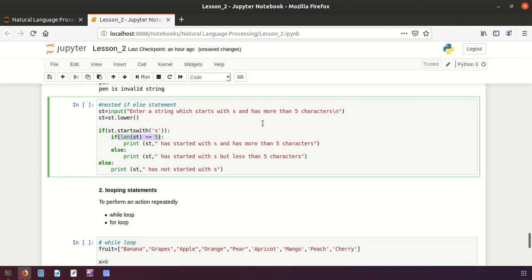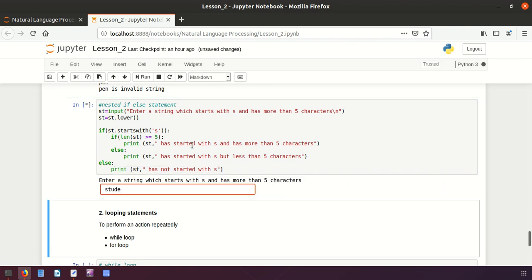This is the direction. If it satisfies these two conditions, this will be executed. Otherwise, if the first condition is true but the second is false, it will execute this one. If the first condition is false, then it comes to the last else and prints this one.